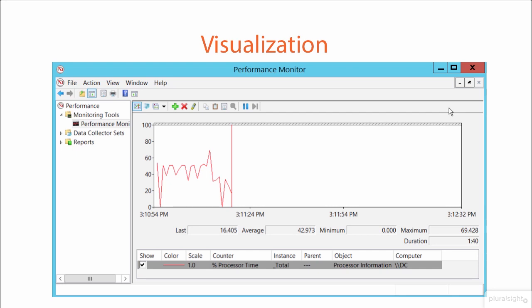Now, this might be a good thing. It might be that I was running a particular service or application that was generating a lot of processor utilization, and now that process has ended. It also might represent something bad. Hey, this server normally operates at almost 60%, and suddenly it's dropped off. That means something's gone wrong. So I'm doing this trend analysis, but it's so much easier to see a visual representation of that data. So that's why you want to look at products that can show you that data in a visual format.